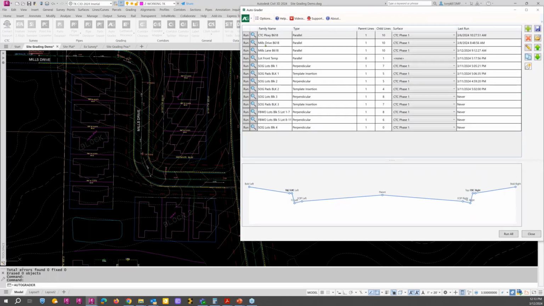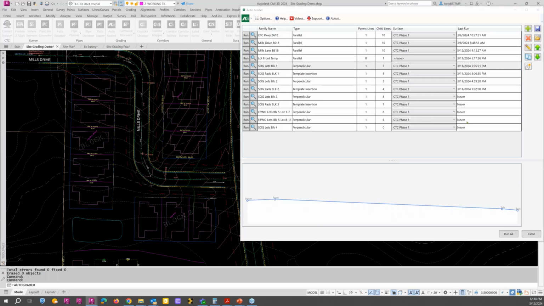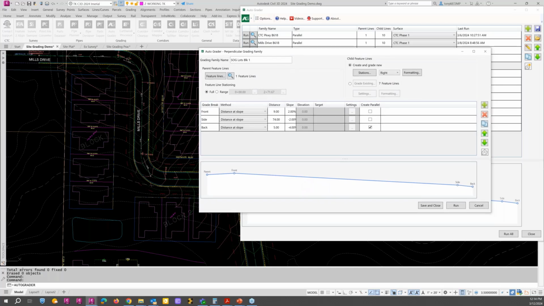So let's start with block 1. I made all of these templates ahead of time. The first thing we want to do is put in our lot lines right here. So to do that, all I did was create this template here of how our lot lines should work. And this is going to be typical across the entire site, for these slab-on-grade sites right here. And then we have our full basement walkouts back here.